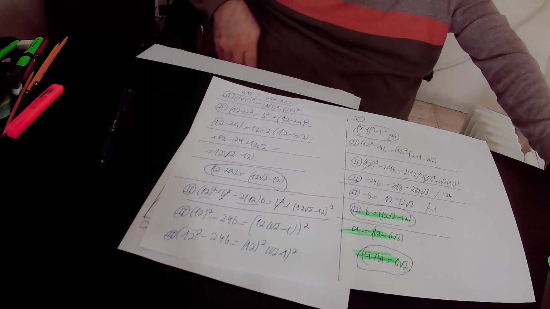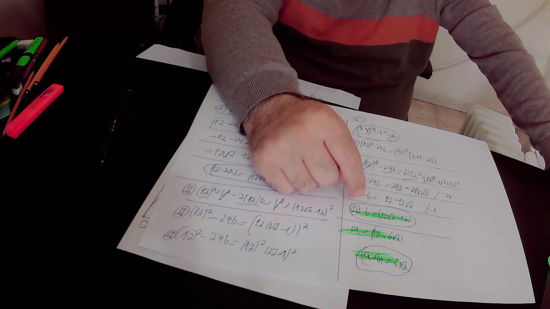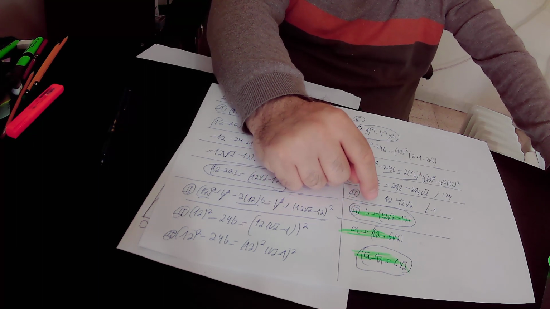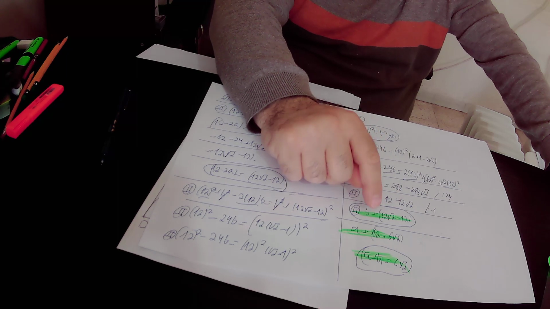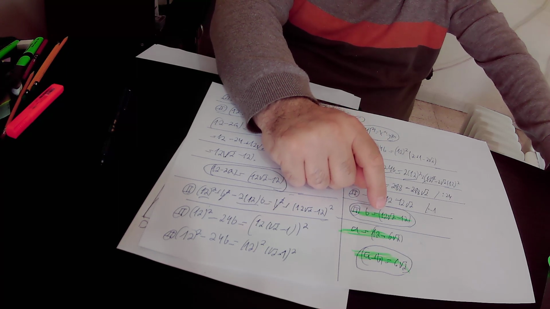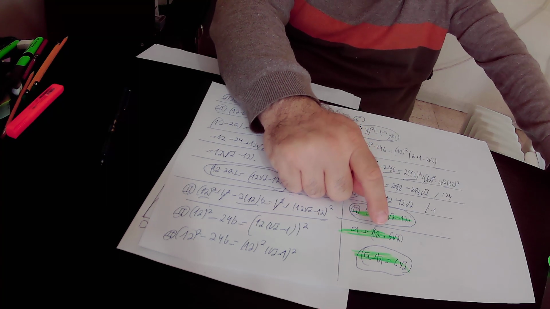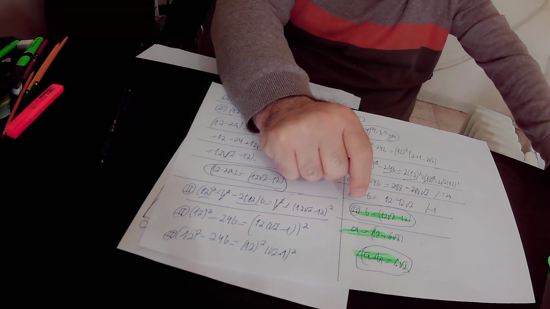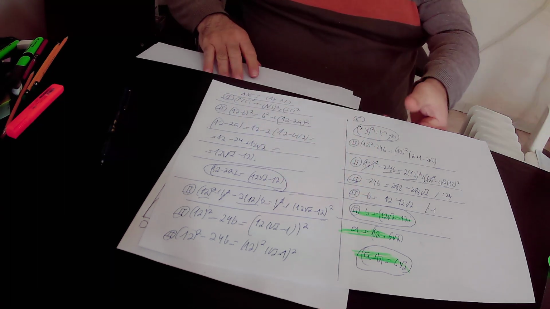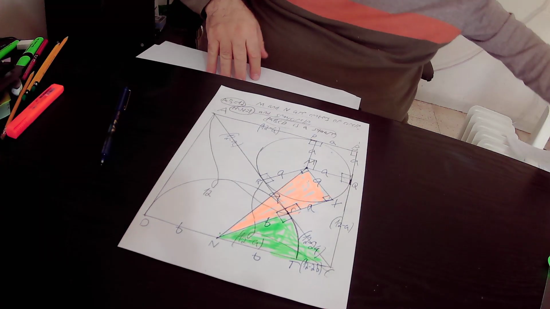Then we calculated the value of a plus b. Here it is very easy to see that a plus b will be equal to minus 12 plus 12, which is 0, and 12 times square root of 2 minus 6 times square root of 2 is 6 times square root of 2. So in conclusion, we found out that a plus b equals 6 times square root of 2 units.